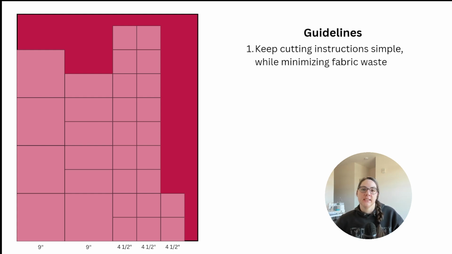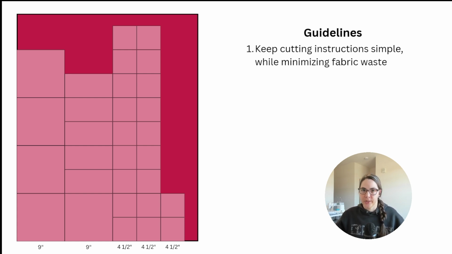First things first is the most important rule about yardage requirements, and that is to keep your instructions as simple as possible while still minimizing fabric, right? So this is a balancing act. You're going to have to make some decisions as a designer as to whether to prioritize cutting simplicity or minimizing fabric, or somewhere in the middle based on what your customers and readers want.